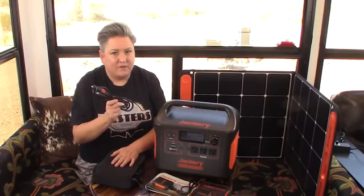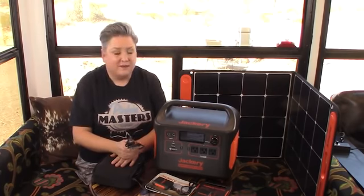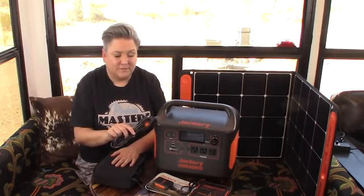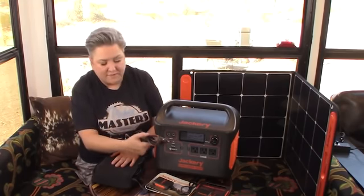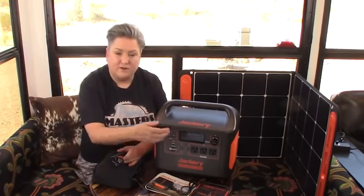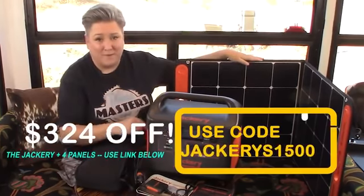You know, I was thinking if I ever go into a van, I don't think that I would put solar on the roof or a bunch of batteries in there, because it's hard to find a place to put batteries in a van, and if you want to be stealth, you don't want people to see all those solar panels on the roof. I probably would just do a Jackery, if it were me. Tell me in the comments below what you think, but you can have this plugged into your engine all the time, and then have your devices plugged into here. It does have a pass-through, so it can be charging and your devices can be powered at the same time, and it's super stealth.